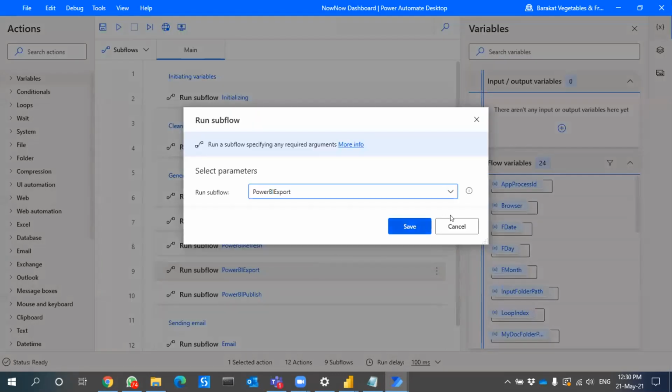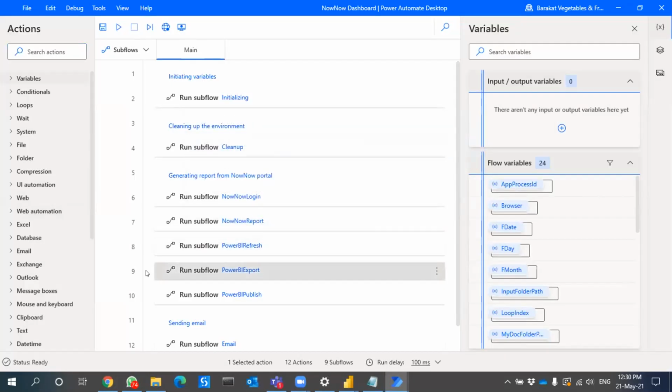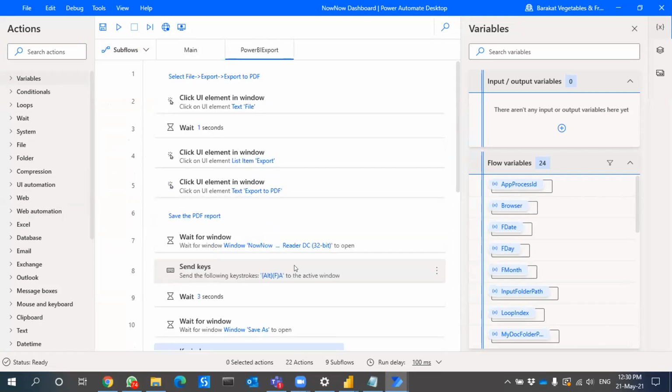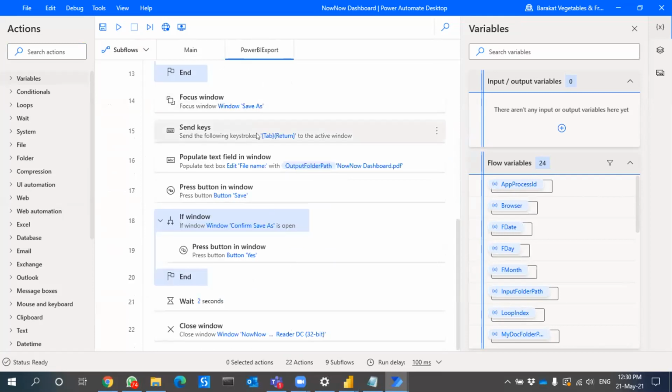One second. Not close. Power BI export. See, this is how it is doing. We have to program these steps. Then it will be able to export it.